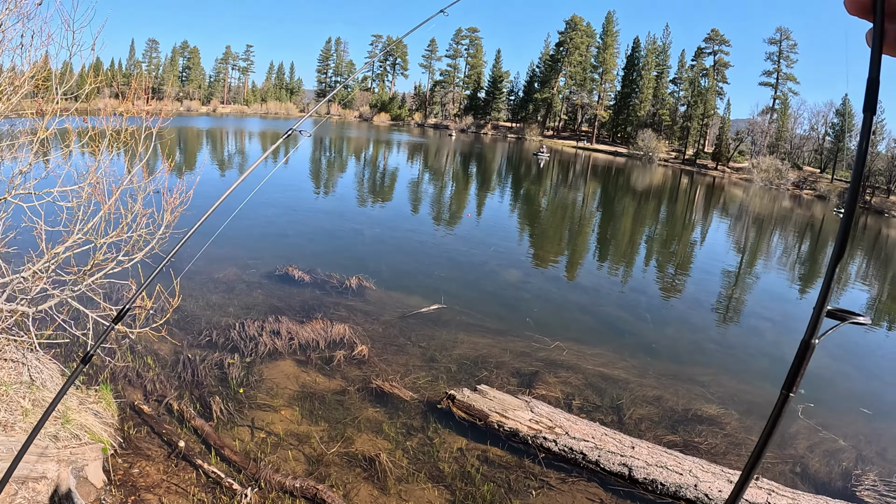It took me a while to get into them. In that first hour, I think I only managed like three fish, and I was like, man, what am I doing wrong out here? I didn't understand. And then I realized what it was, made the corrections, changed everything up, and then it went pretty wide open after that. After that, I had no problems catching fish, and it was only going to get better from there. But again, only had a couple hours out there.